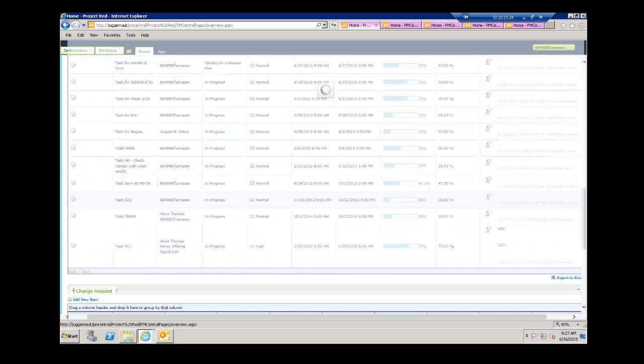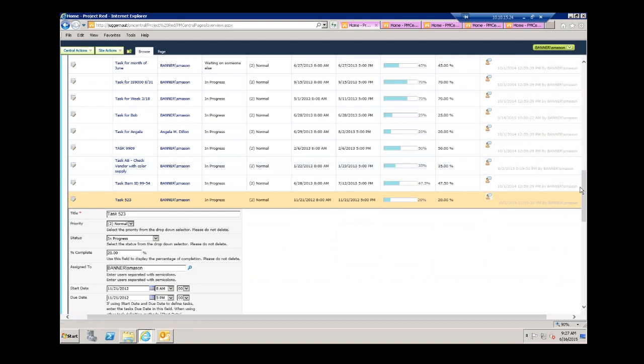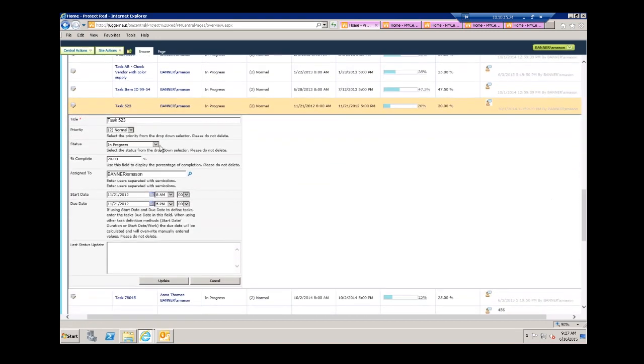So let's go in to edit one of these items and see some of the information that the team member would technically be updating. Within each of the tasks, you have about 30 different fields that you can work from, and this is just a subset of those 30 fields in the schedule that the project manager would normally work with. But we've trimmed this down for the team member because, like I said, they only need to be working with probably status, % complete, and then maybe give us a quick update as to how the task is moving along.